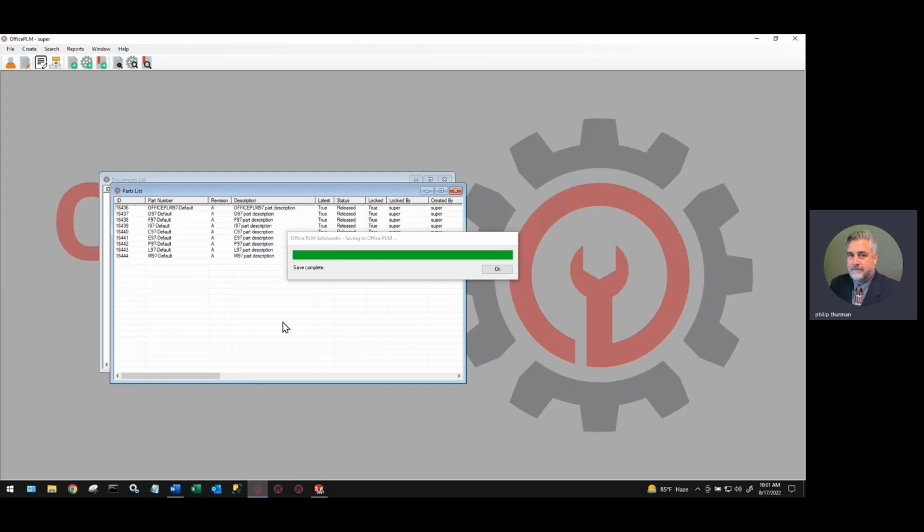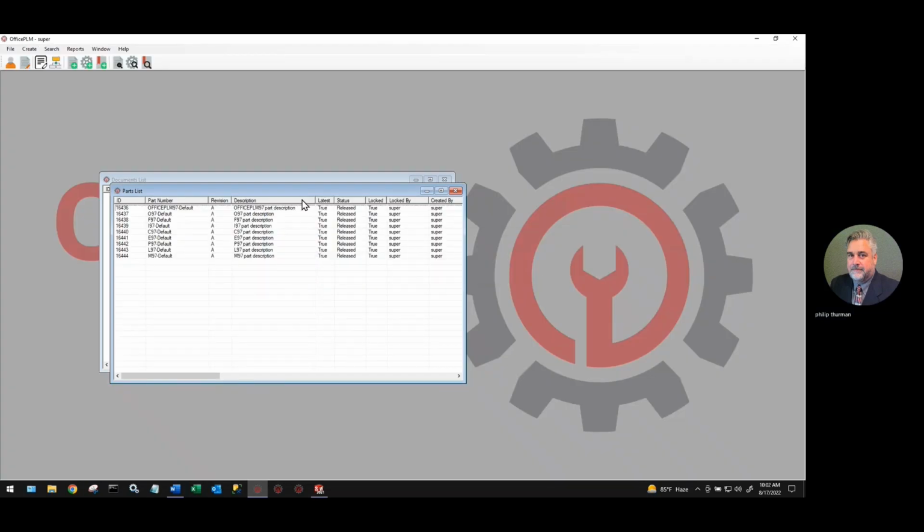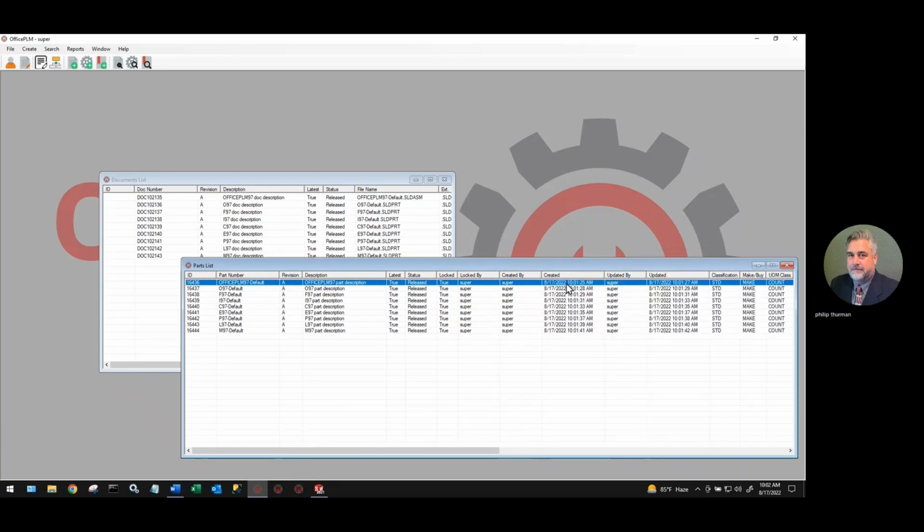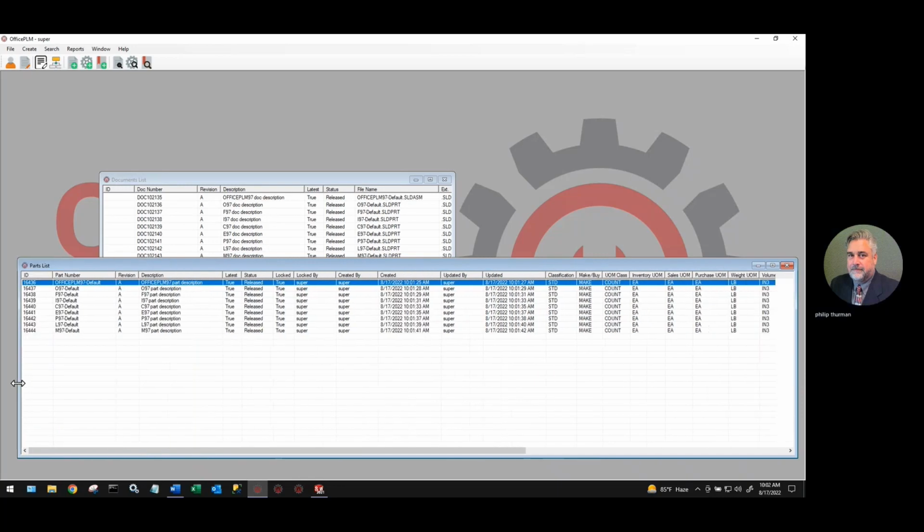So here we have a dialog that shows these were the parts that were created. And you can see all of the information as well that was created while we were doing this. It auto part numbered for us. It gave us a description that was mapped from the property in SolidWorks. This column, latest, it's true that it is the latest file. It vaulted on a release status. And this could be defaulted to WIP or whatever you want.